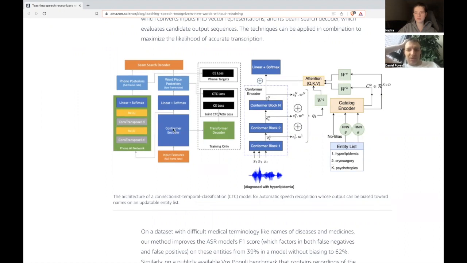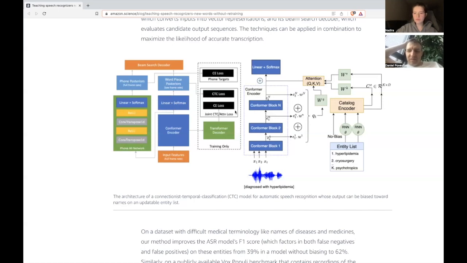So it looks like what they do is they probably first decode with CTC, which is very easy to do. And then, okay, so it says training only with that dashed line around it. It seems in training time, they have some kind of transformer decoder. That's a pretty common thing to do as a kind of regularization, but it seems they're not using that in their production, because that's super slow to decode. And instead they're just using the CTC output. But then they're having a problem of how to adapt the system to new words. So it seems that what they're doing is quite complicated.